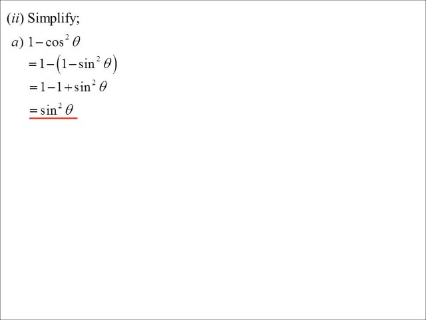Now, of course, I'm not expecting people to do it that way. I would hope you see 1 minus cos squared and recognise straight away that that's sine squared. But whenever in doubt, the nice thing about the trig identities is they all involve different ratios. So you just have to think, which one of the identities am I going to use? Rearrange it, sub it in, and it usually comes out.